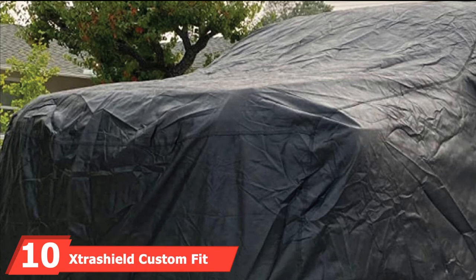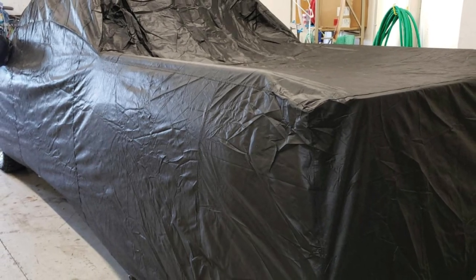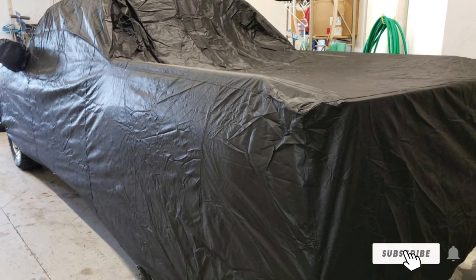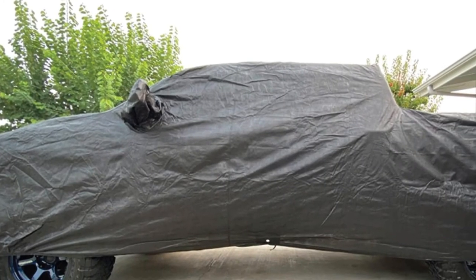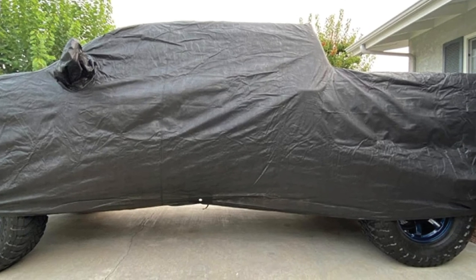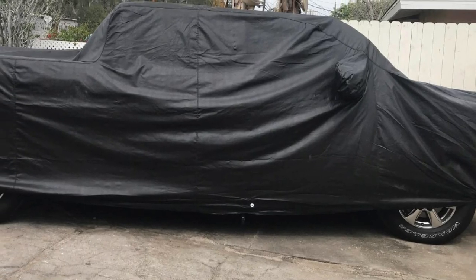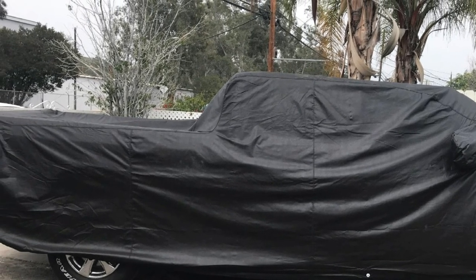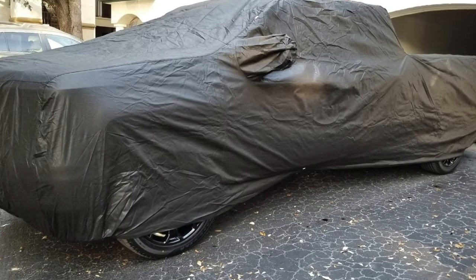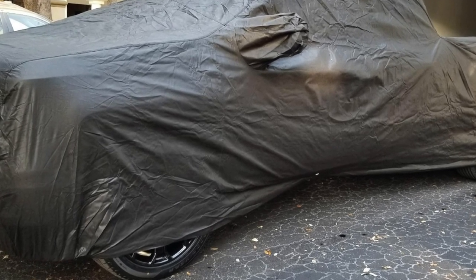Finally, the number 10 position is dominated by the Extra Shield Custom Fit Crew Cab Truck Cover. This two-layer cover is specially designed to withstand high heat and damaging UV rays, constructed with naturally UV-resistant acrylic fiber. The solution-dyed acrylic fabric is specially finished to keep it soft enough for car cover duty. This truck cover fits Crew Cab Short Bed Box trucks measuring 6.6 feet. Although it's water-resistant and not fully waterproof, it has excellent sun and UV protection. It's also dustproof and protects your truck from acidic bird droppings. It includes grommets on each side and an attached buckle and strap for tie-down, plus a free storage bag.